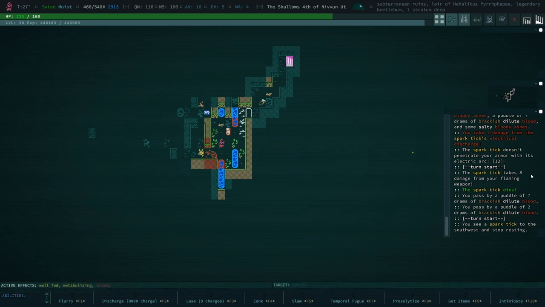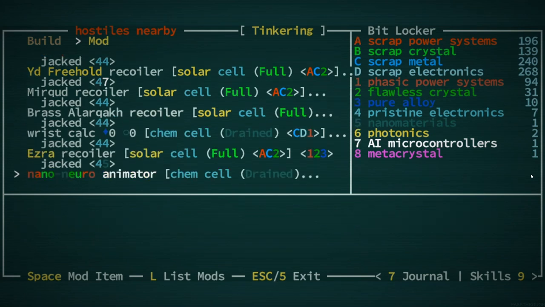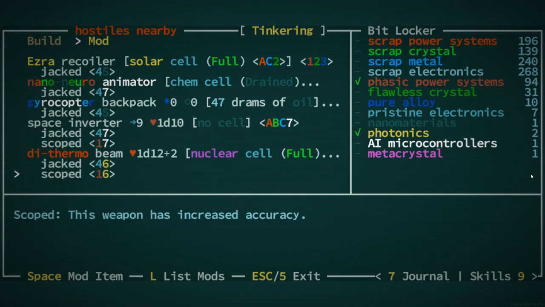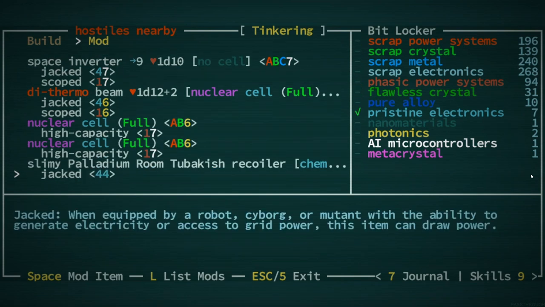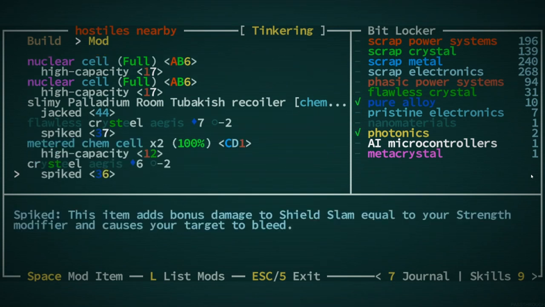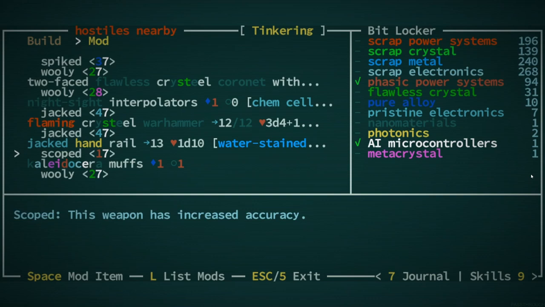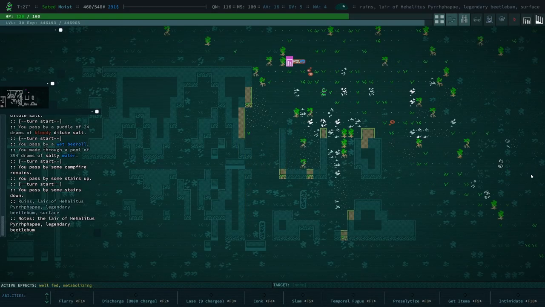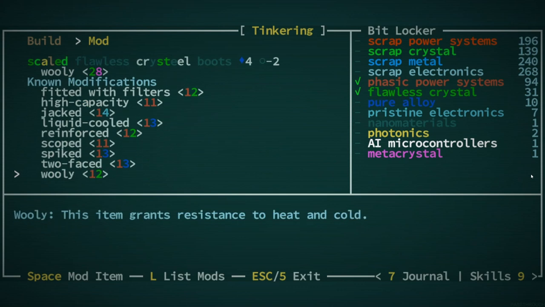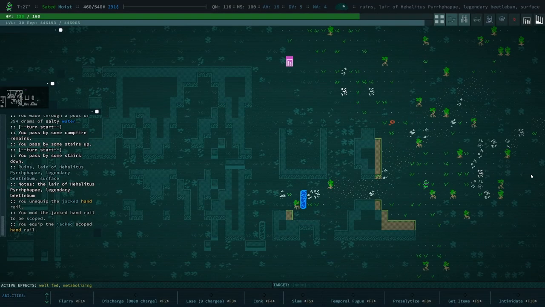Oh yeah, I meant to modify our weapon. You better not tell me that you can't do it. Nano Neuro Animator adding jacked would be really nice. I really do have to start animating things. Kind of thinking I might disassemble the dithermo beam. I know that sucks. It'd be more fun to kind of double down on a really... are you kidding me? Let me tinker, for damn sake. Oh my god, dude, please. It takes me forever to even find this stupid thing, and then you're gonna tell me? There you go, scoped. That's all I wanted, jeez.